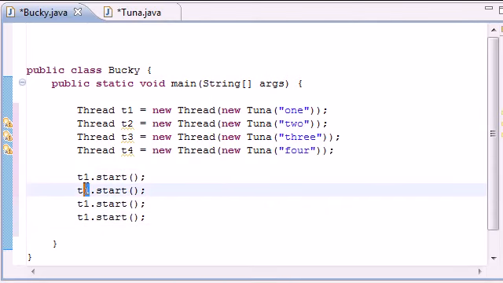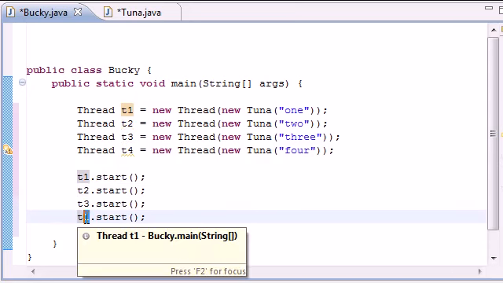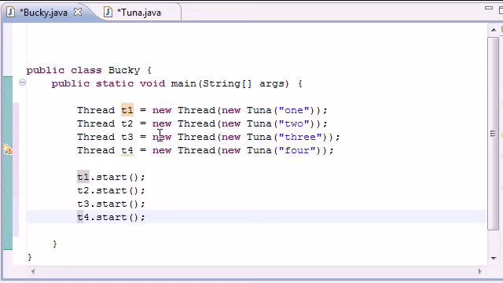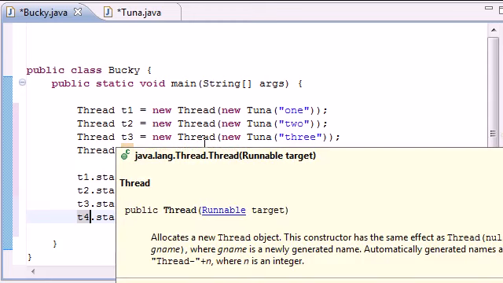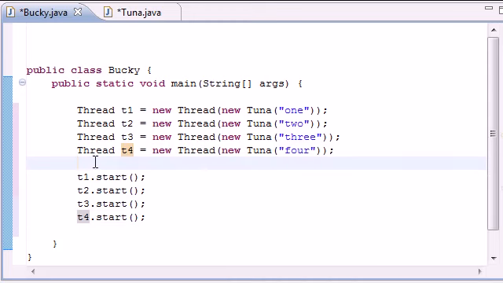I can't explain and type at the same time. What do I look like, a thread? Get it? Wow, that's one of the best jokes I had so far. Wow. If anyone's making like the best of Bucky video, I would definitely put that in because I'm proud of that one. And I'm probably going to use it in my next 5 tutorials. So just let that sink in for a moment.